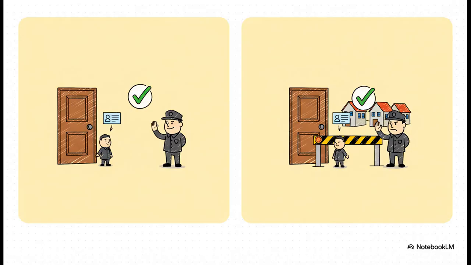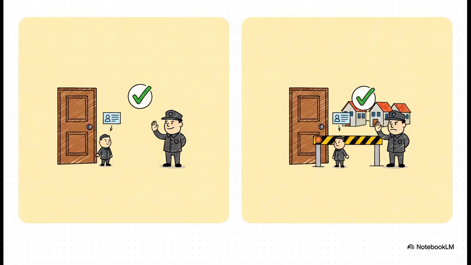This is honestly the best way to understand the difference. A security group is the guard at the front door of each individual house, your server, your database. And it's stateful, which is a huge deal. It means it's smart. If you let a friend in, it automatically remembers them and lets their response back out without you having to make a second rule.